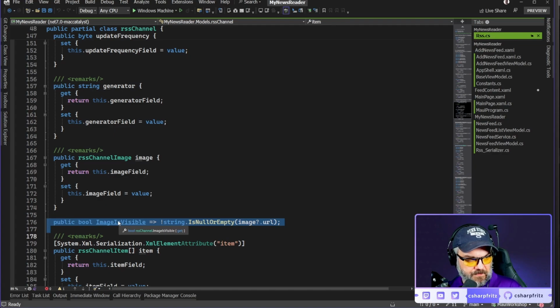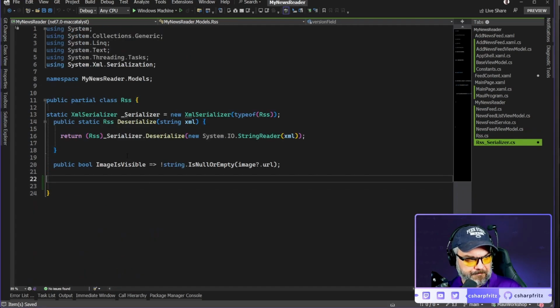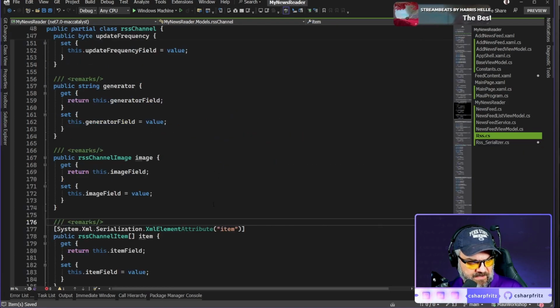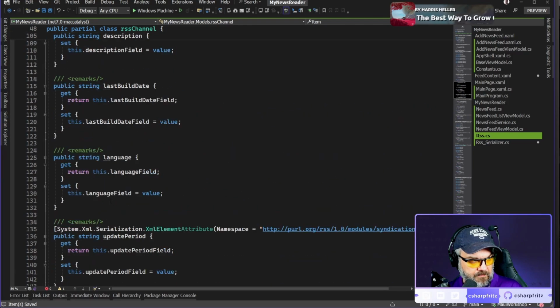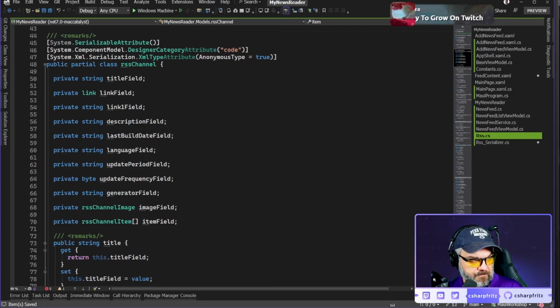I put that in the wrong place. It should be over here. I created a little property that checks to see, well, is that image value null? And that should be inside of another partial class, inside the partial RSS channel.